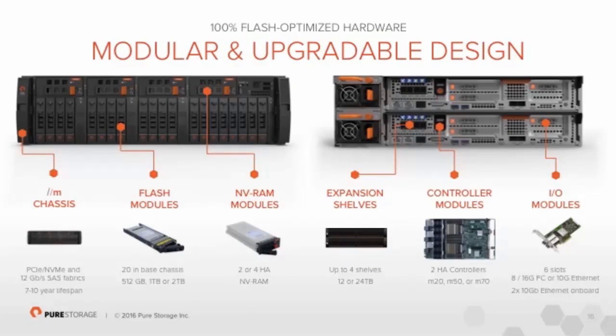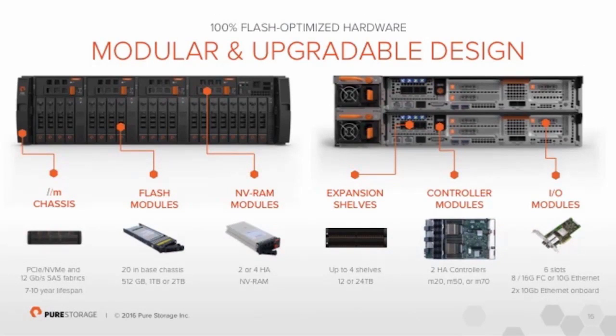If you look at what this looks like on the front, we have 20 drive or flash modules in the front of this, and they come in 512 gigabyte, 1 terabyte, and 2 terabyte modules. We actually made these modules dual drive configurations to not only enable better performance, but also give you deeper density over time. The chassis for the flash modules supports SAS-based connections, but they are pre-wired for PCIe NVMe-based devices. So this chassis would give you a 7 to 10 year lifespan.